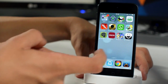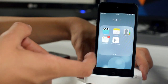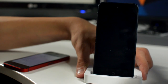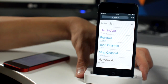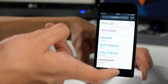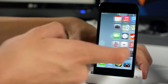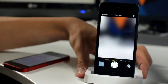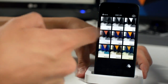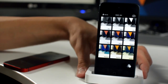If we open up the Reminders app, if we go over to my iOS 7 folder, let's just try and find it. Reminders, there we go. We do have a Reminders search now. So if I pull down, you can see that you get a search bar along the top, kind of like in Spotlight on your home screen, but that is new in Reminders. It was not present before, so a useful feature for people who use the stock Reminders application. Not so big of a feature for anyone who doesn't have an iPhone 4S, but if you do have an iPhone 4S, you couldn't apply the filters, these right here, but now iOS 7 Beta 4 supports filters for the iPhone 4S.